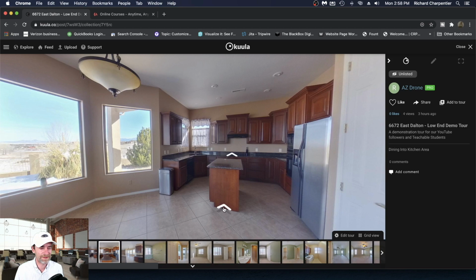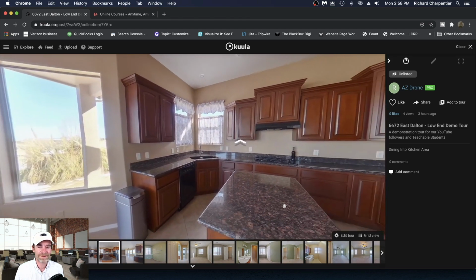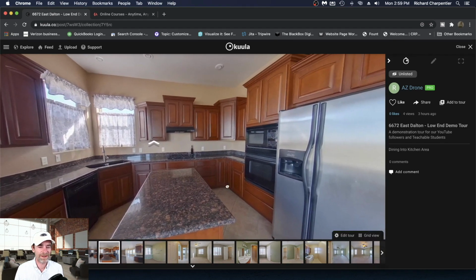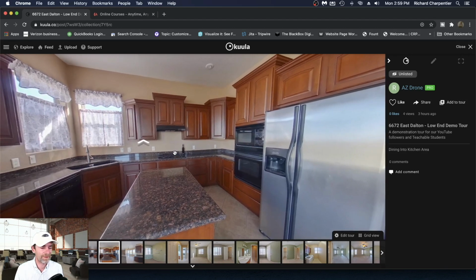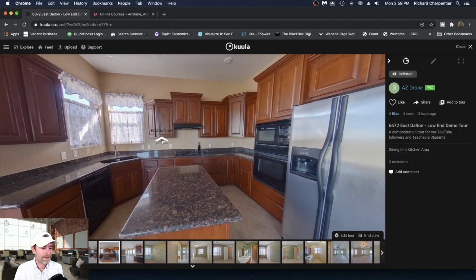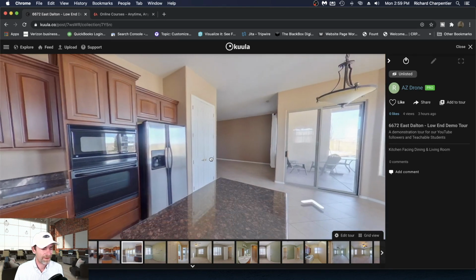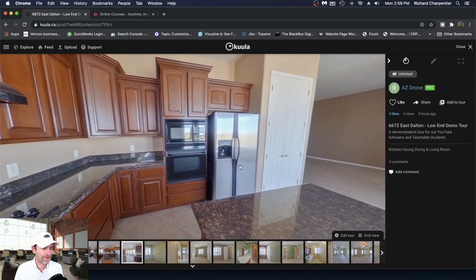So I'm going to move over to the kitchen island center so that we can look into that kitchen area, see the big fridge and the microwave and stove. And then we've got a cooktop over here. And we can actually get into the kitchen view to take a look around in there.